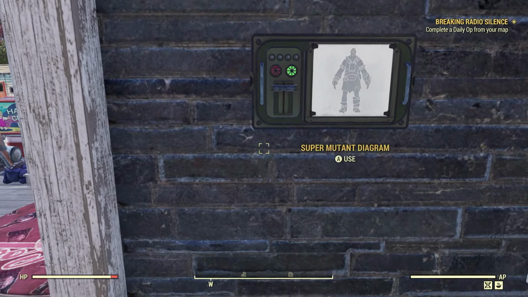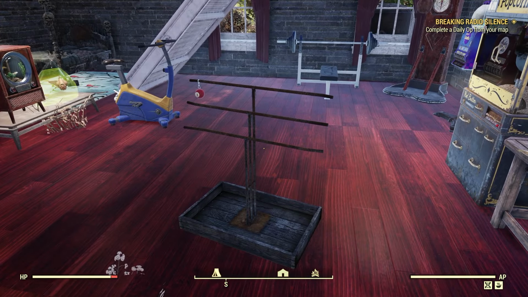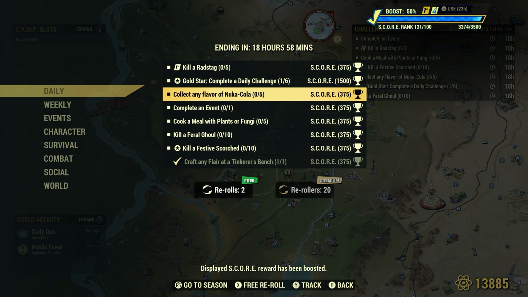So I'm just going to add a few different things in there just for the newer folks who might be unaware of how that works. Okay, let's see what's next here, Jim. Let's take a look-see. Select any flavor of Nuka-Cola 5.